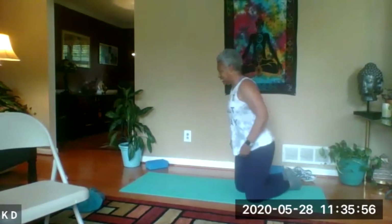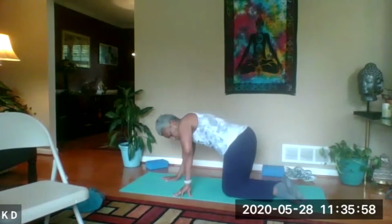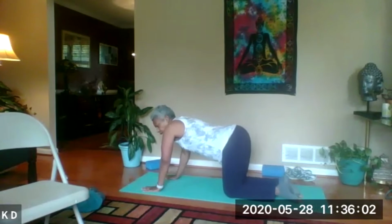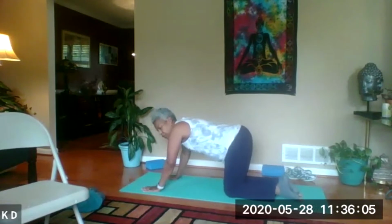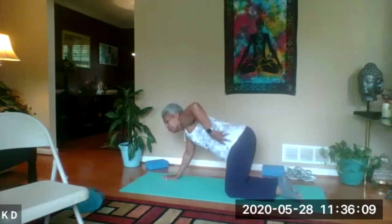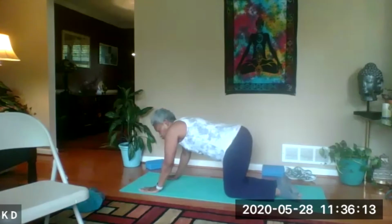I don't know which direction is going to be easiest to see. I think I'll go this way at a slant. Now with this exercise, what we're actually going to be doing is working the glutes, because we're going to lift the legs straight up and cross over. This is going to stretch out and contract the obliques. So it's going to look like this.